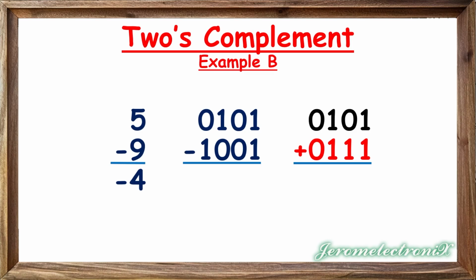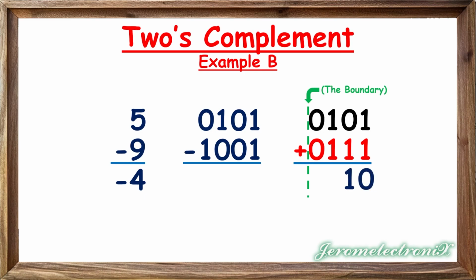Okay, so here we go. We better put the boundary on there so we can see what crosses. By the way, the rule for that boundary is just always put it at the end of the longest original number that we're going to be working with. Okay, and so there's the boundary. Anything that crosses that will be the sign. By the way, this is a good point to also mention that if we drop those two leading zeros and put the boundary next to the 1s, it will still work.